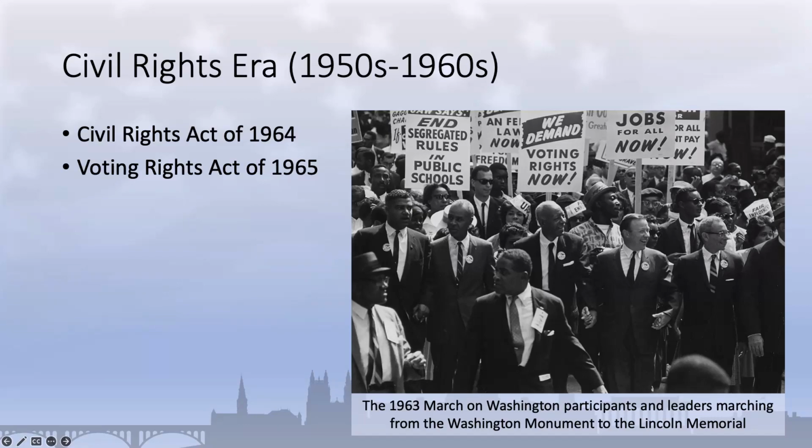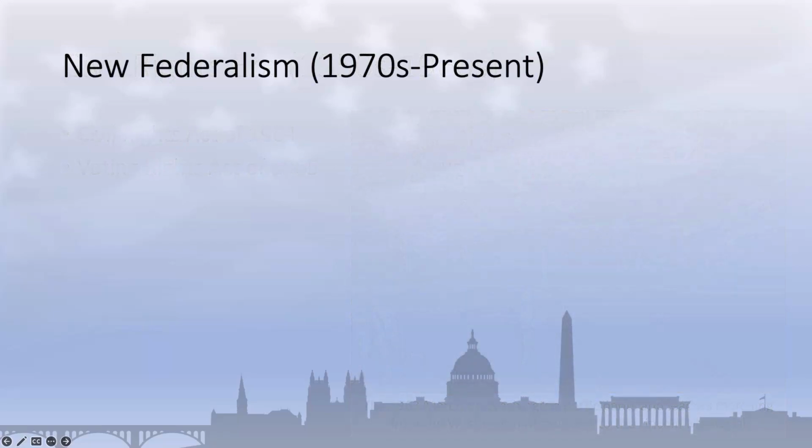The power of the federal government peaked in the early 1970s, sparking a movement pushing back against it. This movement, often referred to as New Federalism, sought to restore some degree of power and autonomy to the states in response to concerns that the federal government had become too powerful and intrusive.